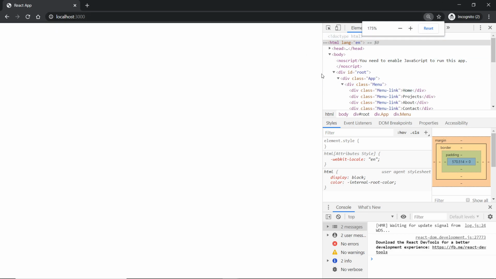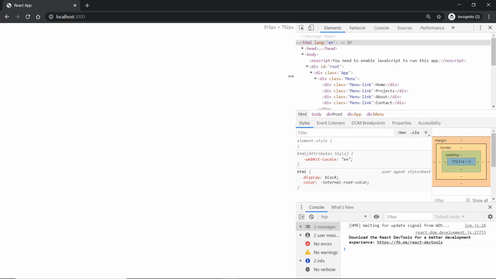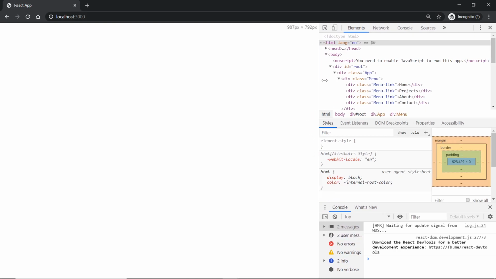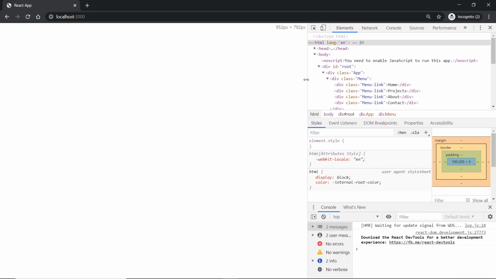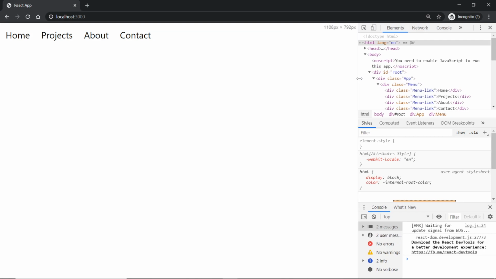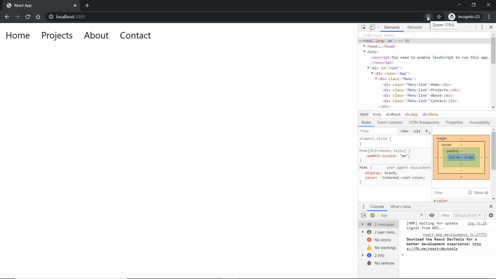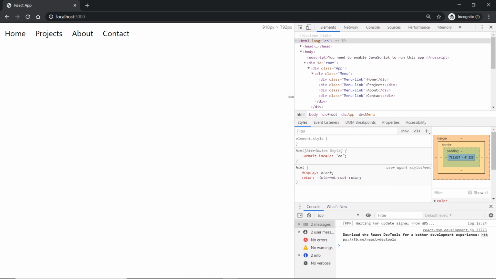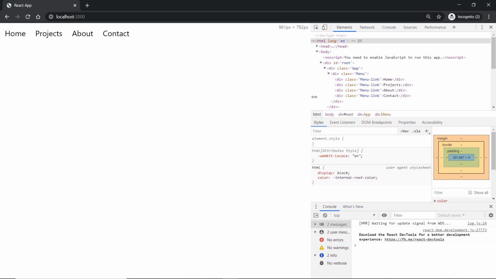Like if you do, wait. So now, yeah, you see the breakpoint is at 1000 or 1000 something, because the zoom is 175. If I do now 100 and, oh, wait, let me put it 150. This is going to be at 900 the breakpoint because it's 150 more. So yeah, 900. So that's why.